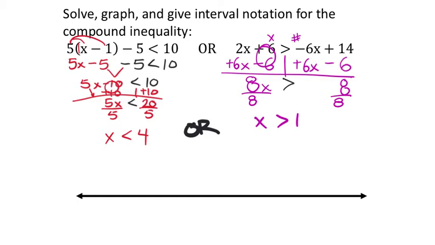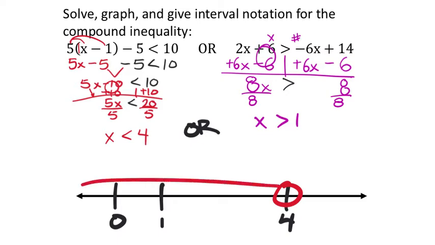This one's gonna give us a bit of a unique scenario, okay? And some of you that have perhaps graphed this already know what I'm talking about. But here we got 0, there's 1, and then 4 over here, something like this. So my 4, at 4, with the red one, is an open circle, because it's not equal to 4. x is not equal to 4 there in red, and it's not eating the x. So this line would go to the left. Some of you may not have drawn the whole thing. Like I said, sometimes students will just draw the line to here and just see what happens with the second one, you know. It's up to you.